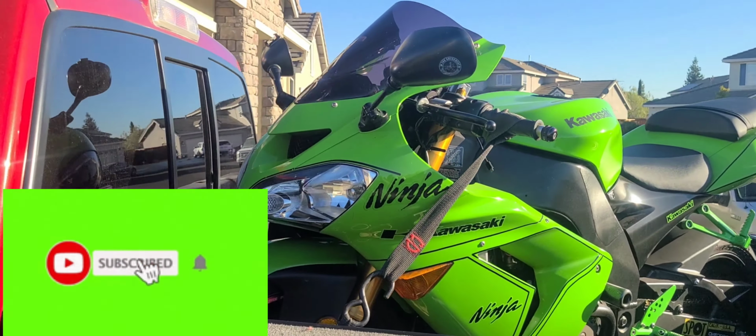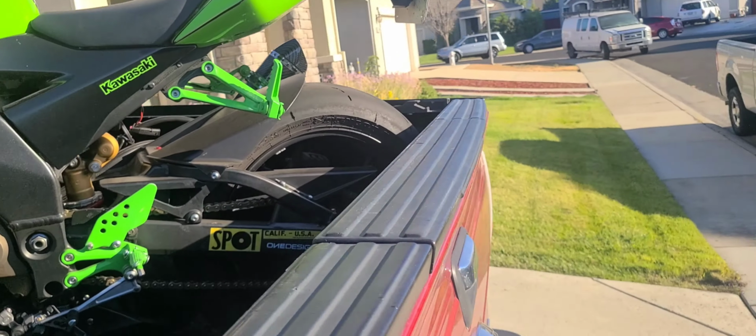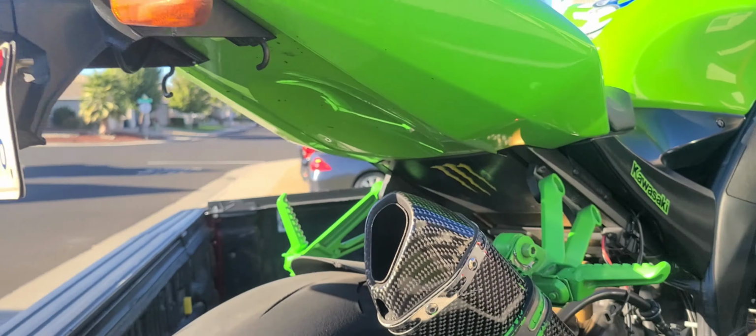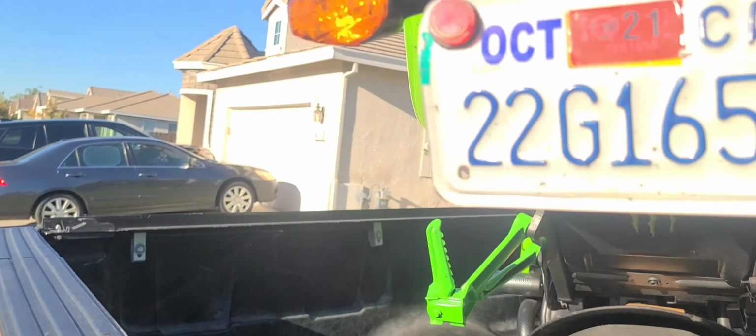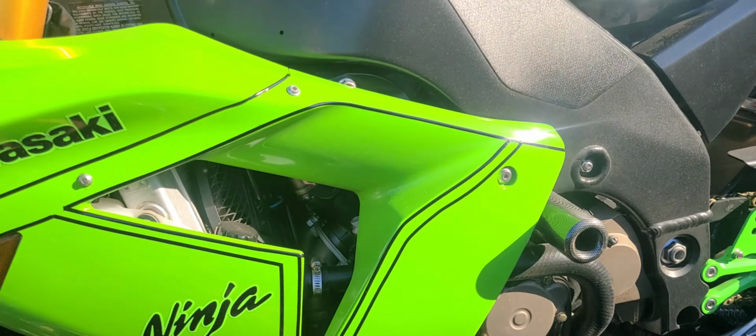All right, guys, got that green thing loaded up. About to take it to the shop. Go ahead and get the clutch plates replaced on the ZX10. My mechanic, Dan, he's about to take it, get it knocked out. Have me back on the Squiz 18 real fast, man. So stay tuned, man.